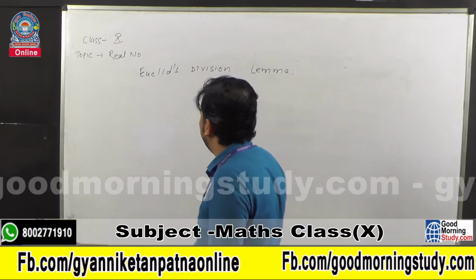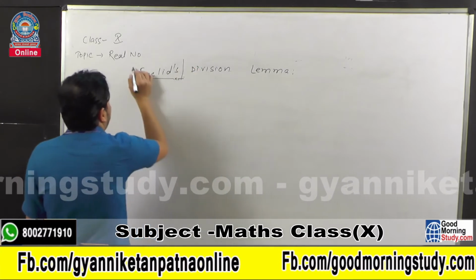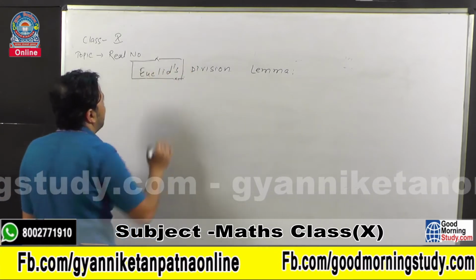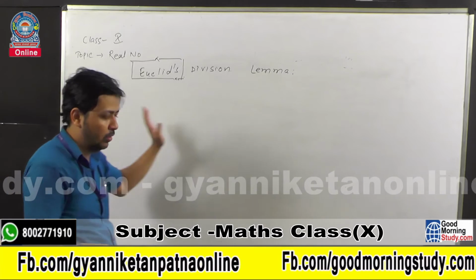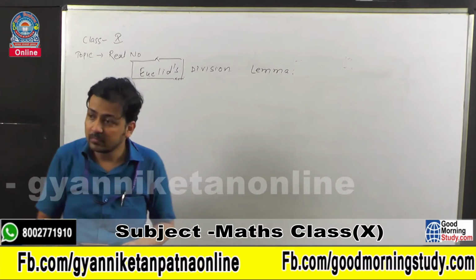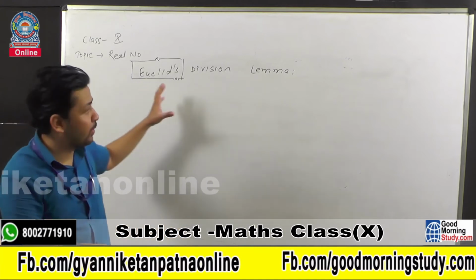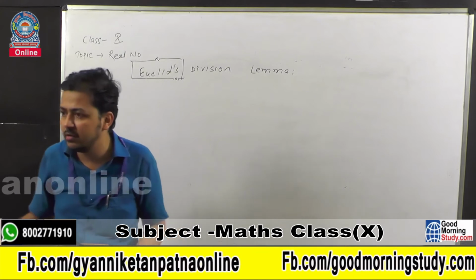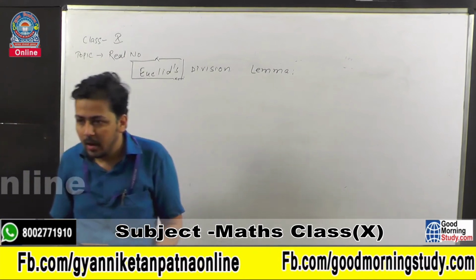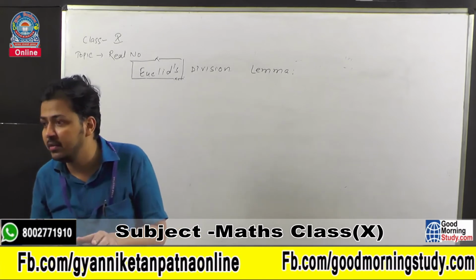I feel that you must be aware of this name Euclid. I feel that you must have heard it in class 9 also. Why Euclid? Because I am just giving a brief example of Euclid. Euclid is a Greek mathematician, and several contributions of Euclid are in the geometrical segment.